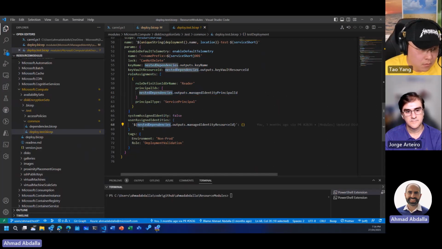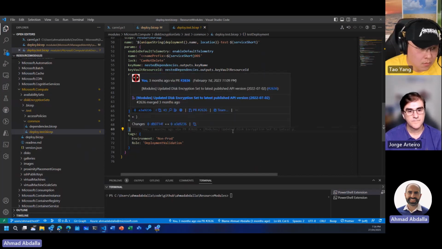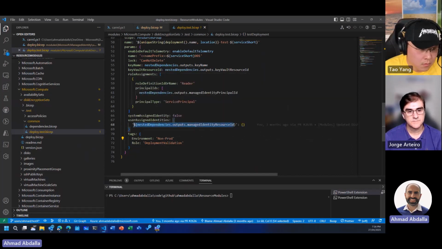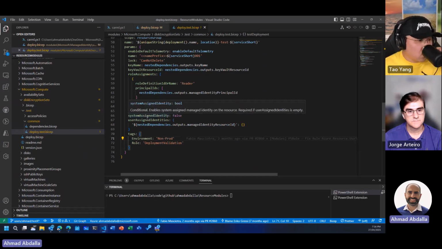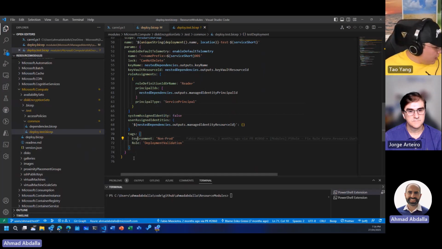In addition, if we want to use user-assigned identities, notice that we're also taking the output here and appending it to the user identities object so that we test this module that also supports user-managed identities. And that's how we have full coverage of the deployment of the different parameter combinations.